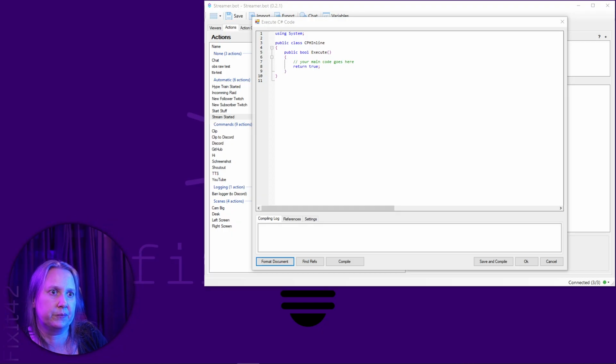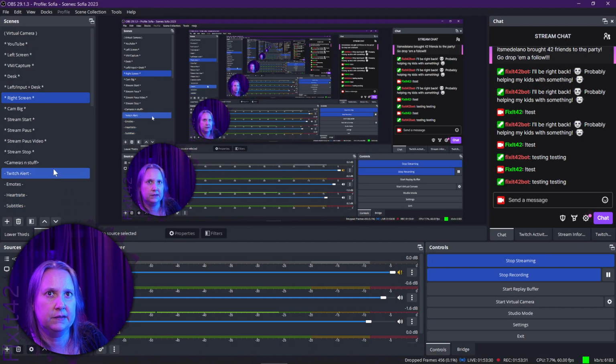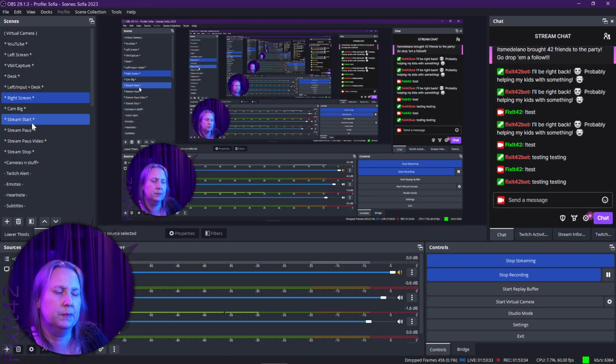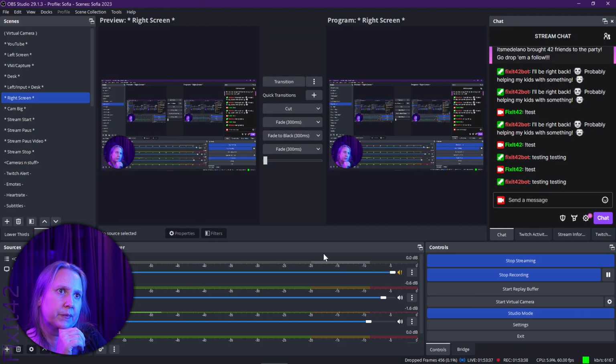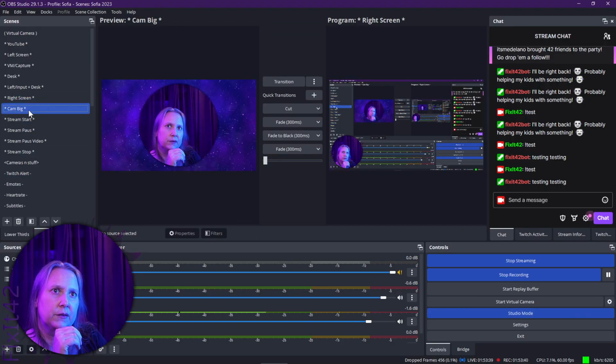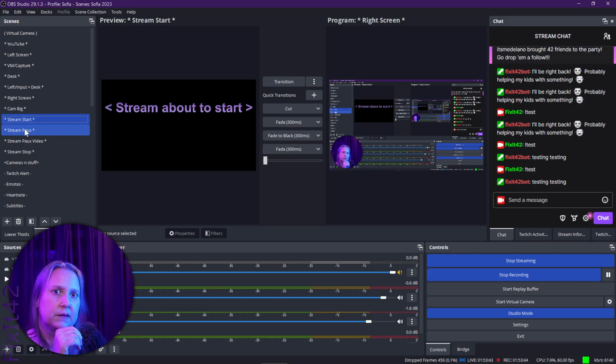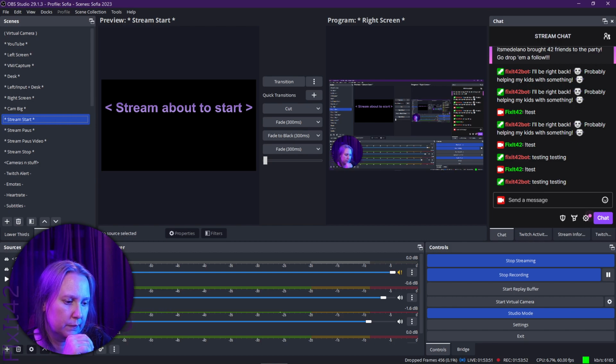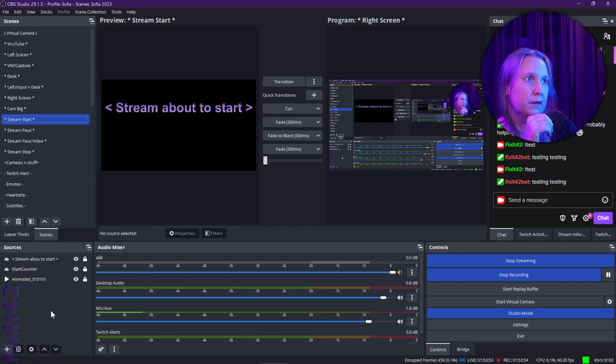Right screen. Let's see now. Let's do studio mode. And we can look at these, and look at these settings here. Alright. There.